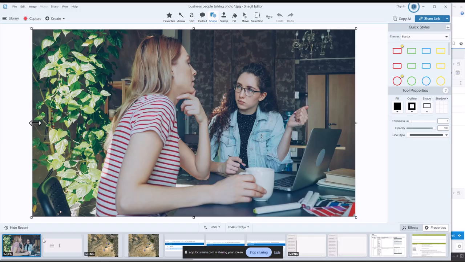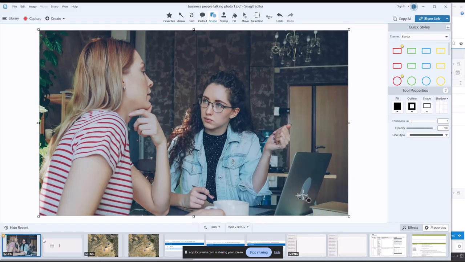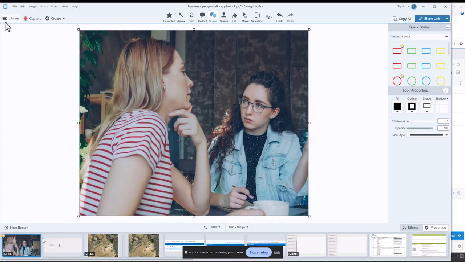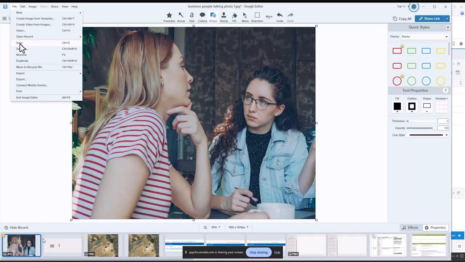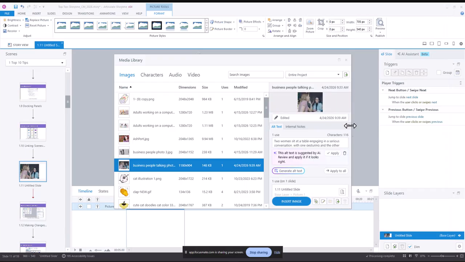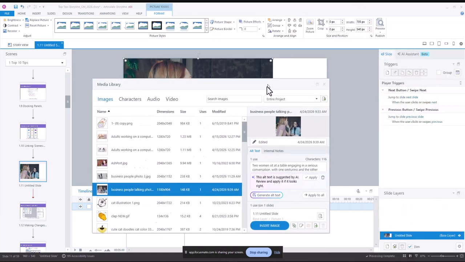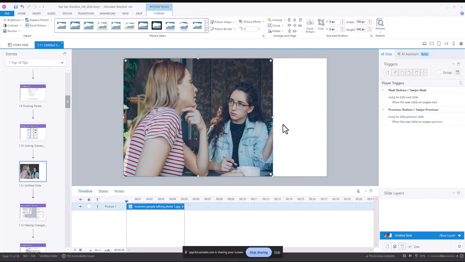I'm going to do approximately the same crop. So we're going to go up and then bring this over. Great. I've got it where I want it, and I'm going to just save, exit Snagit, and you will see in the thumbnail that my image is now cropped. Now if we exit our media library, the image is cropped.